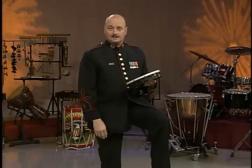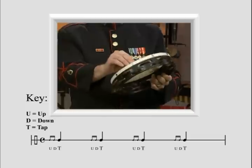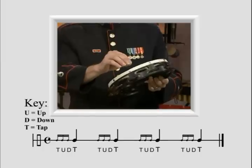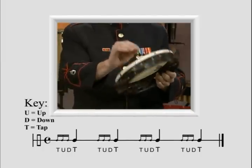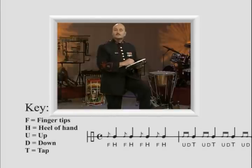The three-stroke ruff would be done with the up-down for the grace notes and a tap for the release. Again, I'll demonstrate. The four-stroke ruff would be done with a tap up-down for the grace notes and a tap for the release. Now listen to the exercise in its entirety.